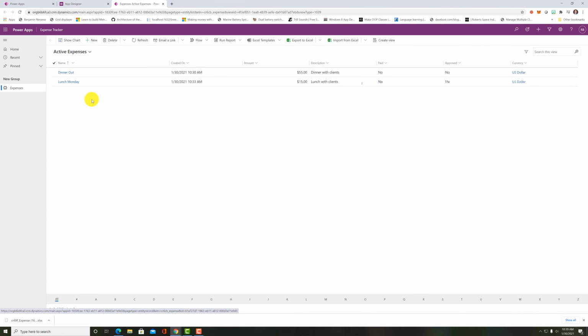And there we have it. We've got our active expenses, which we can see whether or not they were paid or approved, the currency, the amount, and the description, the name and the description. So it doesn't do a whole lot, but we didn't write any code. So if we wanted a quick application with some nice forms, we can go in here and edit these. We can add additional ones, and we have a nice little view. And this is really done pretty quickly here. So there are lots more things we can do with this.